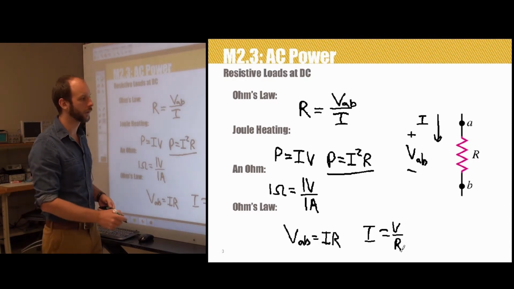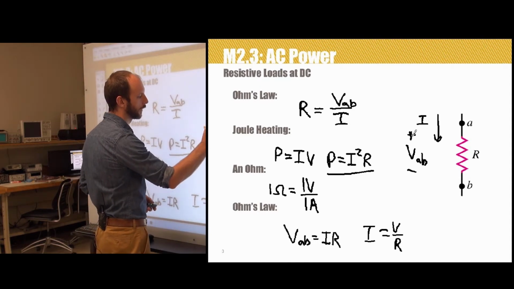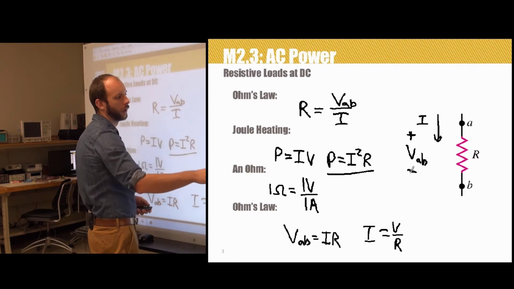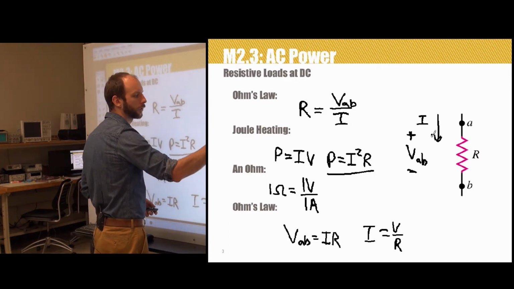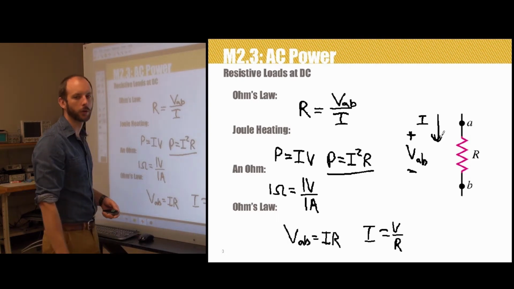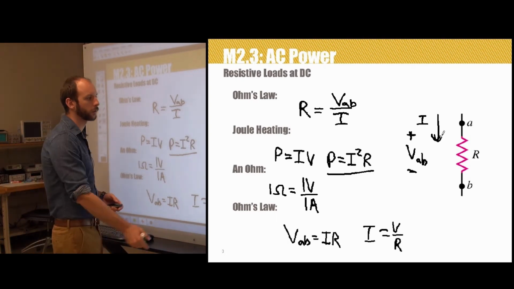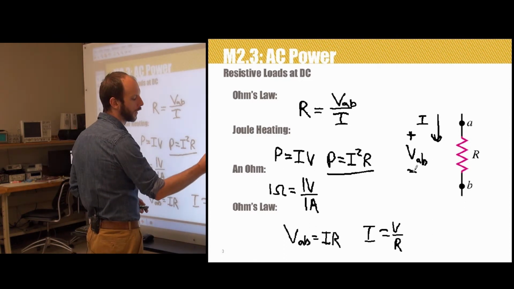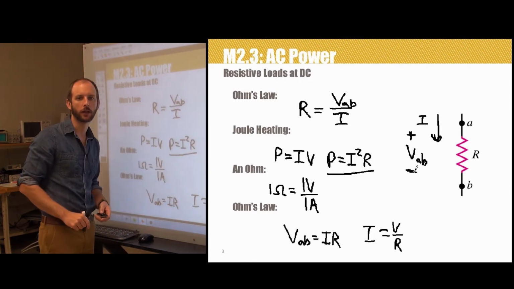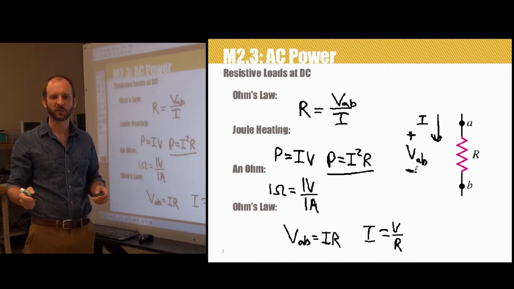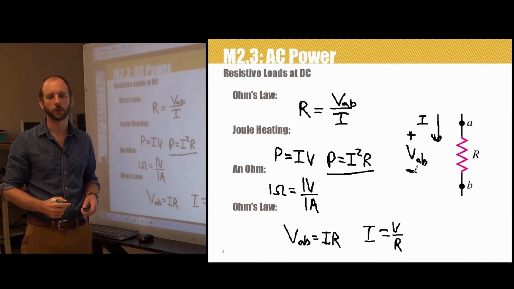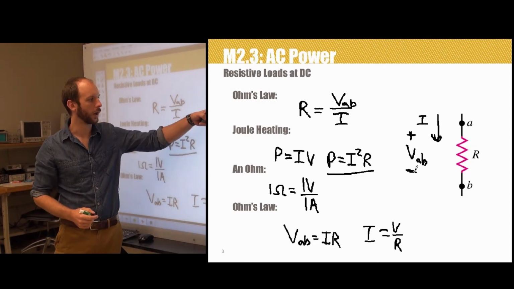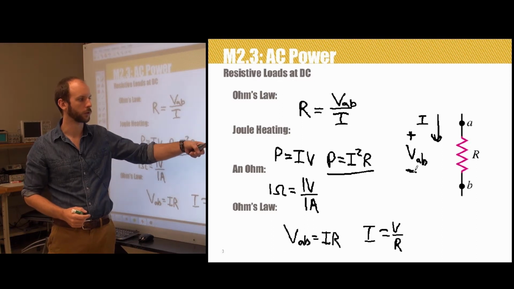So what we would say is that V_AB, I've indicated that here already, is that if a positive voltage is applied to A with respect to B, that means current is going to enter the positive terminal. Alternatively, if we had just specified the current flowing into the terminal A, we would have known then that V_AB is positive with respect to A. So again, it's become standard to say that current enters the positive terminal of a resistor and produces a voltage drop across the terminals of the resistor. So I entering the positive terminal, the voltage drop across the terminals.